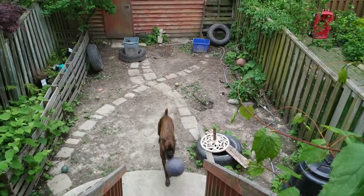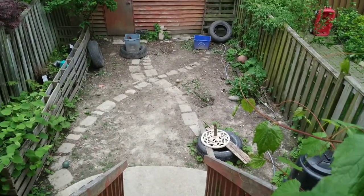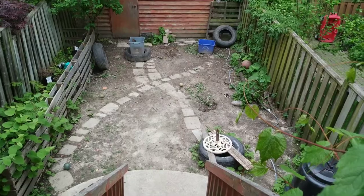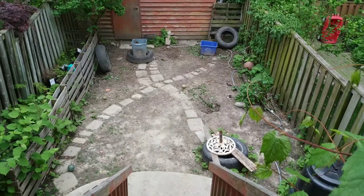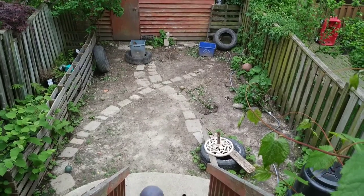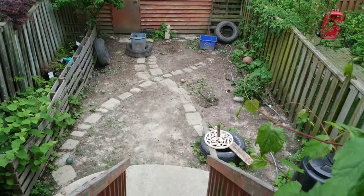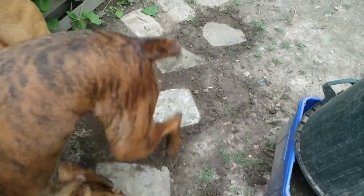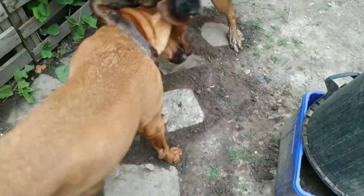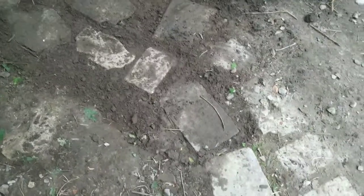I have to finish laying the stones — it's almost done. I got injured the last time I started it, so I just kind of put it on hold. I am going to try to put in some stones and prepare the remaining area so that I can lay down those seeds.